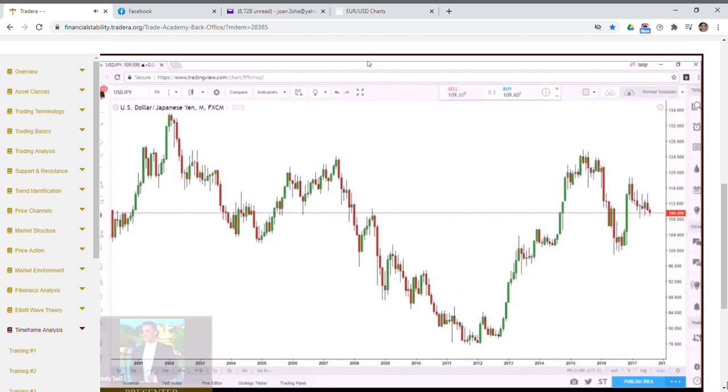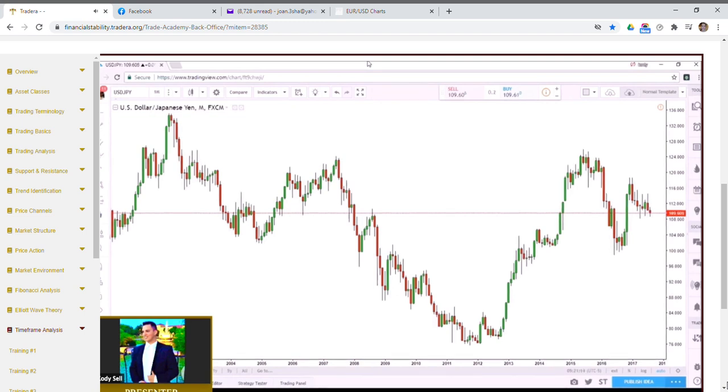Some sort of multiple time frame analysis. All that is simply using multiple time frames to pull together the information to understand what's going on in the market and take your trades. Now, top-down analysis is a specific type of multiple time frame analysis where you start from the higher time frames and work your way slowly down, diving in deeper and deeper, getting a more intricate, detailed image of what's really going on. So this is going to be extremely important moving forward for you guys.